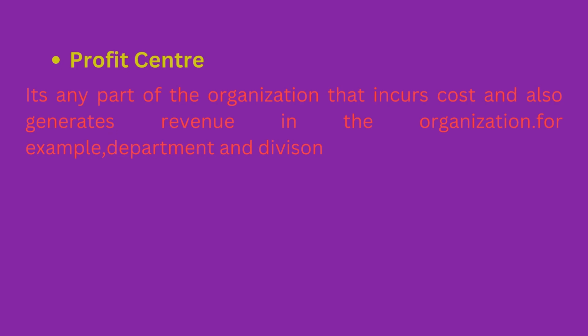The last term will be profit center. A profit center is any part of the organization that incurs costs and also generates revenue in the organization. This may be a department or a division. A profit center is very different from a cost center. In a cost center, it's only the cost which is incurred. But in a profit center, it's the cost which is incurred and also the revenue generated.